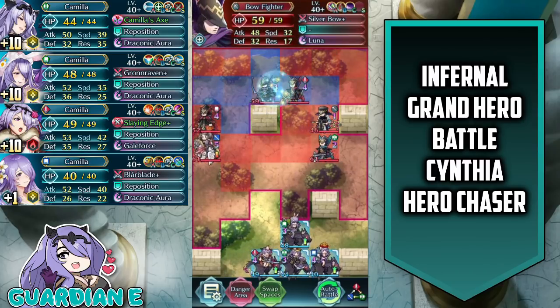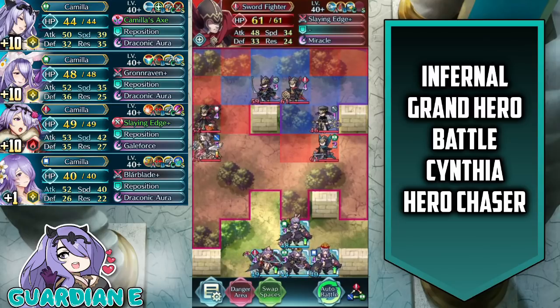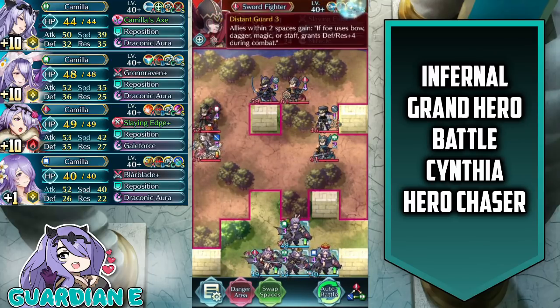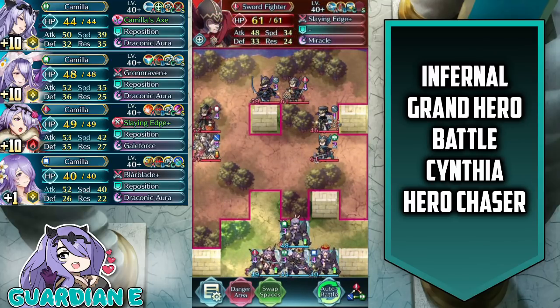We have this Sword Fighter up here and this Bow Fighter, both on the defensive side of things. They're kind of kitted with defensive skills. Slaying Edge Plus, Miracle, Distant Defense 3, Quick Riposte 3, and Distant Guard 3.